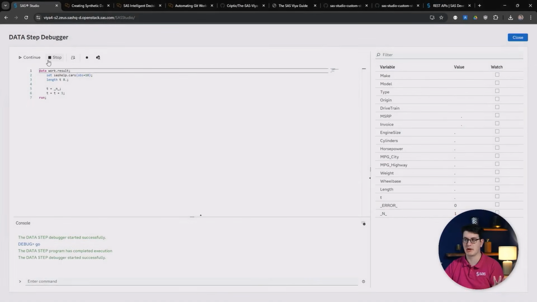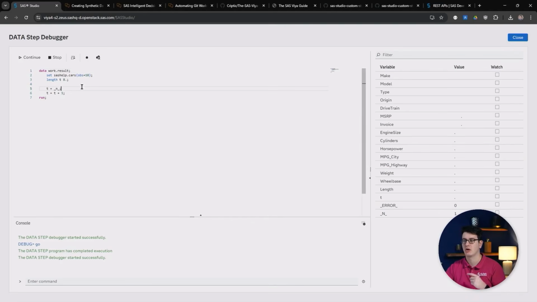We can stop the debugger, of course. We can step through our data step line by line, which can be very helpful if you're completely disoriented about where some value suddenly gets filled from. This can be really helpful. If you have a specific line where you're unsure when that weird behavior is showing up, you can toggle a breakpoint on the current line.